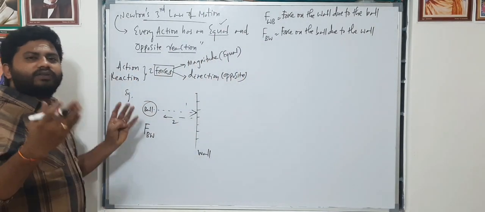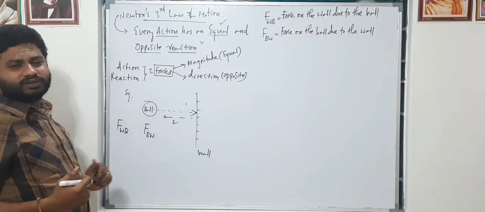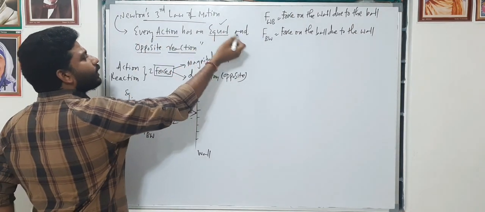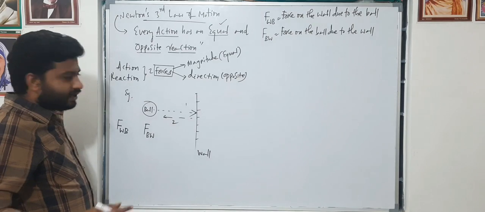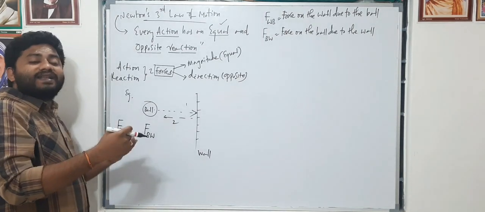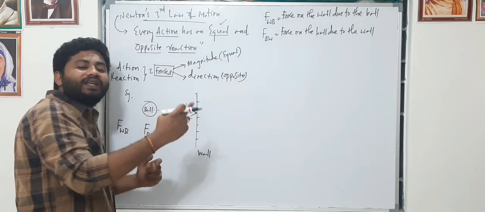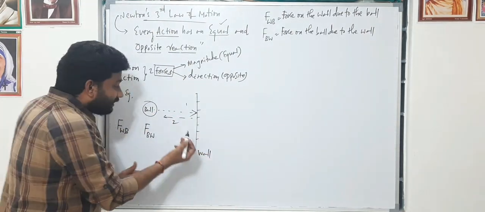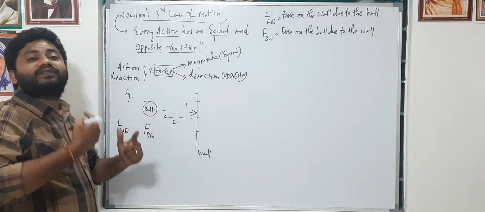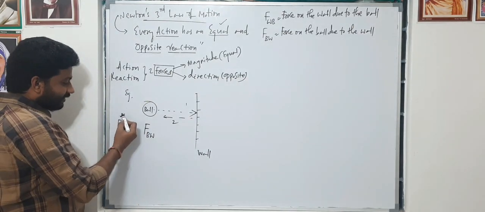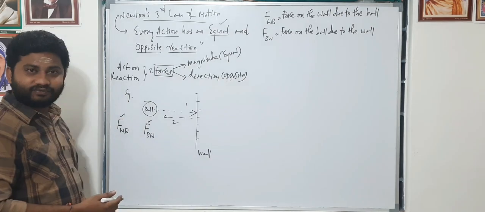So according to action and reaction, that's the most important part of the session here. Every action has an equal and opposite reaction. If you assume that the first force acting on the wall is an action, then this force is called the reaction. So this is the action force and this is the reaction force, right?